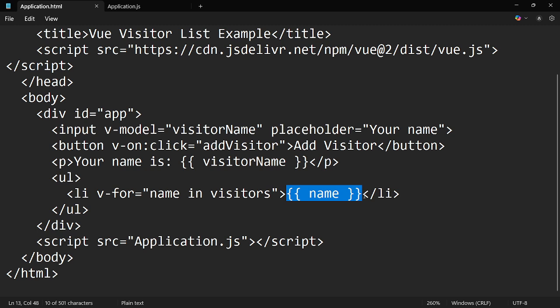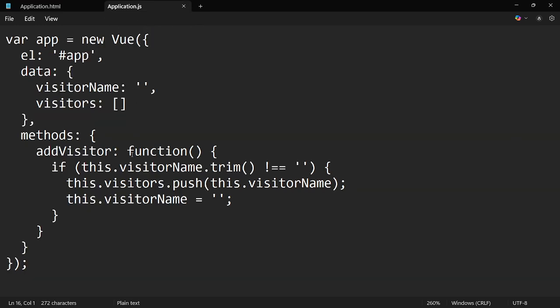This is basically mutable. Okay, this is mutable. This is changeable. You can provide a value. You can do XYZ here, you can do ABC here. Whatever you put in using the web page, you can then change through the JavaScript code. All right. And what has changed in the JavaScript code? There's this function named addVisitor. If the visitor name is not empty, then this visitor name gets pushed.